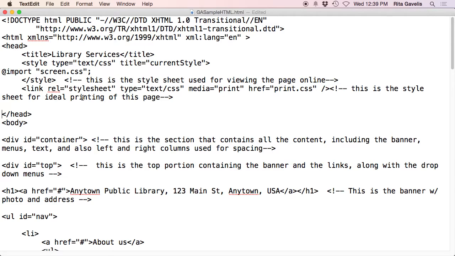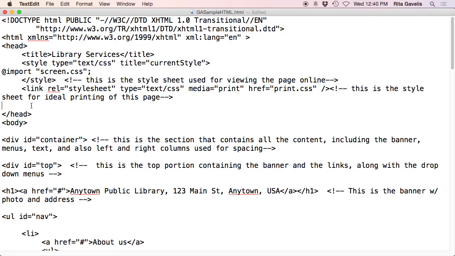Now I want to paste that tracking ID into the head of my website. So to do this, I have to find the ending head tag. Right now, it's pretty close to the top of the page. It's right here. But in some pages, you might have a lot of script, you might have a lot of style information that pushes that code hundreds of lines down below, and it will be very difficult to find.